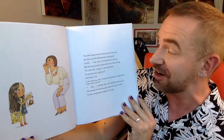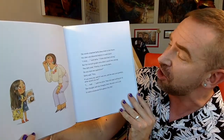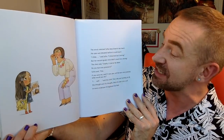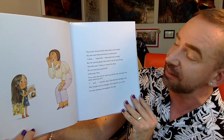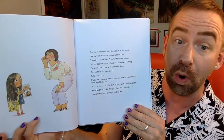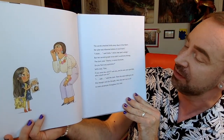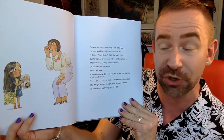"I think," said Sofia, "I think that law's wrong." But her second grade voice didn't sound very strong. The clerk said, "Clearly it cannot be done. Do you have any questions?" Sofia said, "One. If you were me, and if I was you, and he was your grandpa, what would you do?"